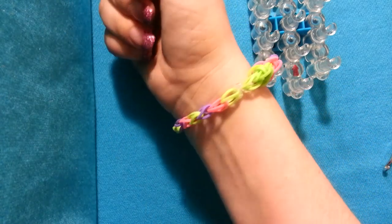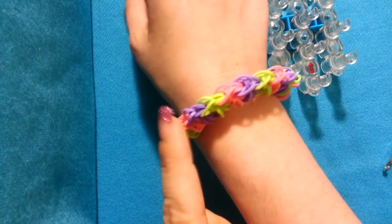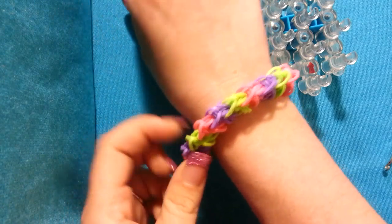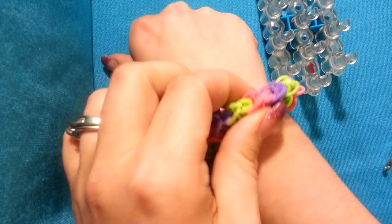In this tutorial I'm going to show you how to do it with the extension, but I am going to be making one with two looms to where it goes all the way around because I like that one better. But first I wanted to do this one just to make sure that everyone is able to create it.